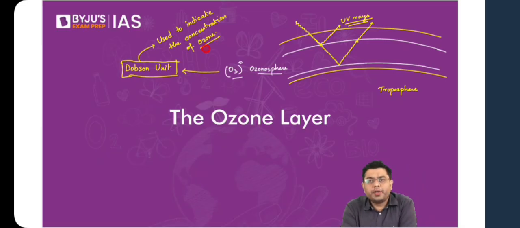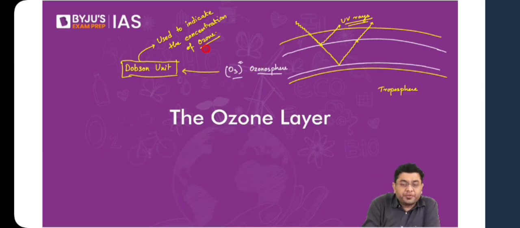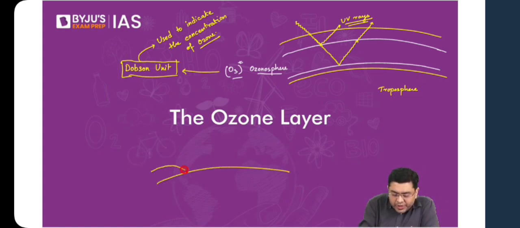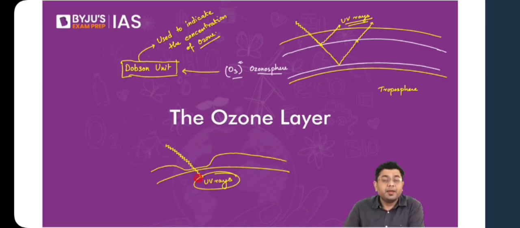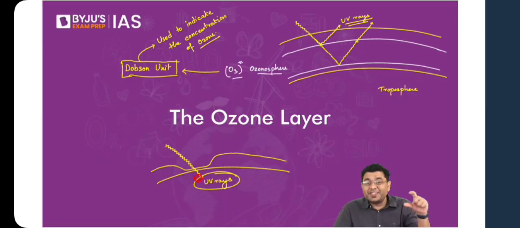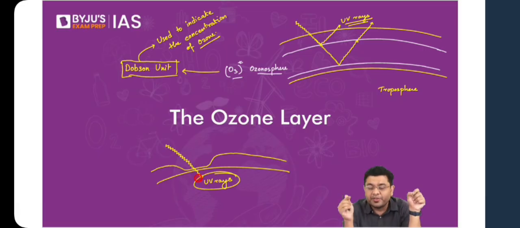Now, you would have heard about the term depletion of the ozone layer, and terminology such as ozone hole. So when we say an ozone hole, what do we mean by that? Let's suppose it is not a complete gap which is created, but rather in certain areas of the ozone layer, the concentration of ozone molecules goes particularly low. Once the concentration is very low, they don't have the ability to filter out the ultraviolet rays, and the ultraviolet rays are able to push through. That is where the impact is created, and there is a significant disadvantage due to exposure to ultraviolet rays. This region where the concentration of ozone molecules reduces so significantly that it is unable to filter out the ultraviolet rays of the sun is what is regarded as the ozone hole.